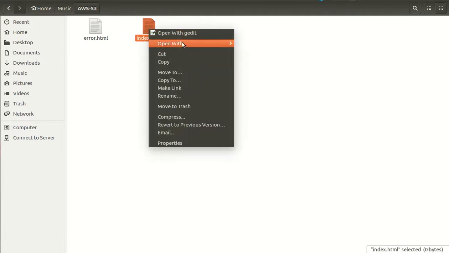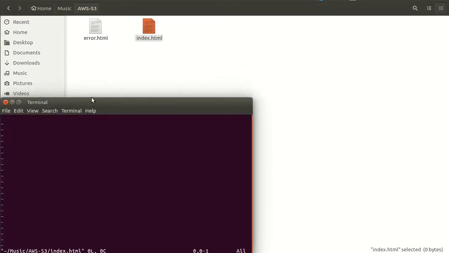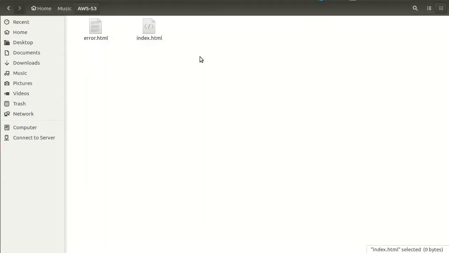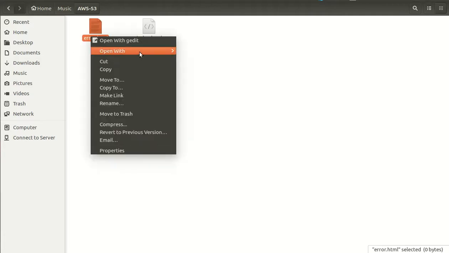So let's put something inside this index.html. I'm gonna open this with Vim editor as I'm using Ubuntu. So we're gonna create one simple heading only. You can add your content according to your needs, but for this particular demo I'm just gonna say this is our first page of S3 bucket website hosting. Okay, and yes, and just close the HTML box here. Yeah, that is sufficient. Similarly, edit this content with Vim editor again.